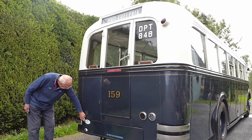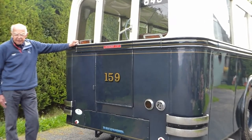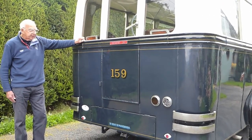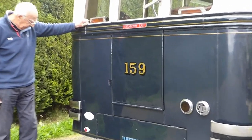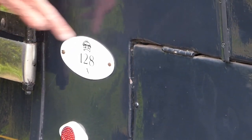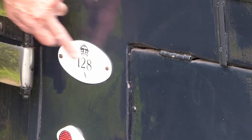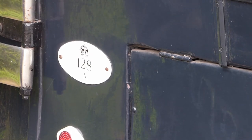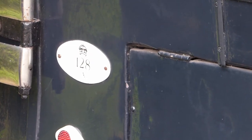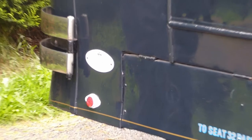Most people won't know what this little plate was, but in 1931, when the Road Traffic Act implemented the national licensing of buses, the traffic commissioners in each of the counties or authorities of Britain adopted a little plate with a crown, showing it's official. The 'A' was the Northern Traffic Area, and that's the number of the vehicle on their register. All vehicles were registered during wartime, though the plates ceased to be used when it became the Ministry of War Transport.